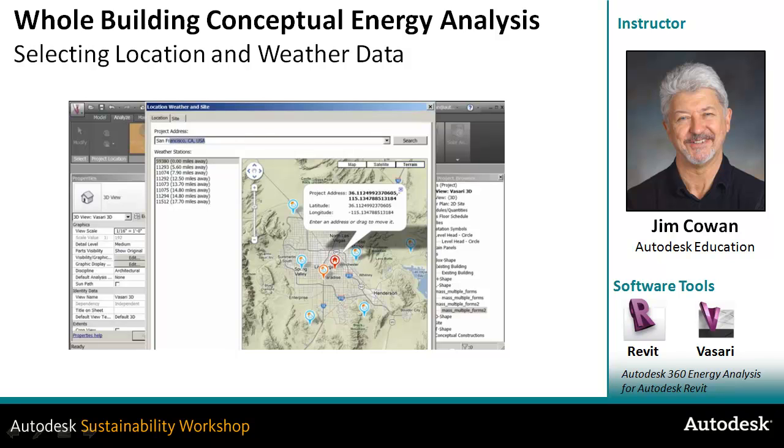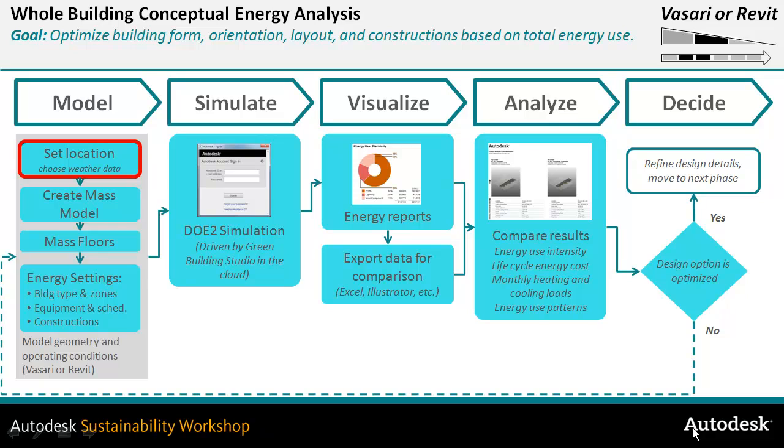If you look, you'll see that one of them is highlighted in orange. It's the closest one, but you could select on any weather station file to pick the one that was most appropriate. On that overall process, the big picture that we looked at very quickly on another movie, you're now looking at just the first phase of setting up the model, defining the location so that you can pick on weather data for that location.